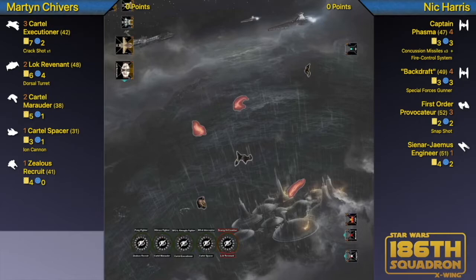I found it really interesting in your setup, Martyn, that you have the Fang on the inside and then the Cartel Spacer and the Cartel Marauder on the outside, which are the 2 that don't have boost. Was there a thought process behind that? Is that trying to use the Fang's Concordia Dawn title, or was there maybe not as much thought into that? To be honest, I don't think there was as much thought into that, because half the ships I'm at the time still thinking, what does Edar do? So it's just kind of, let's put them down and then we'll work it out as the game goes on.